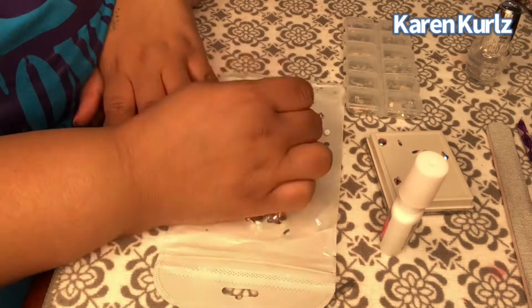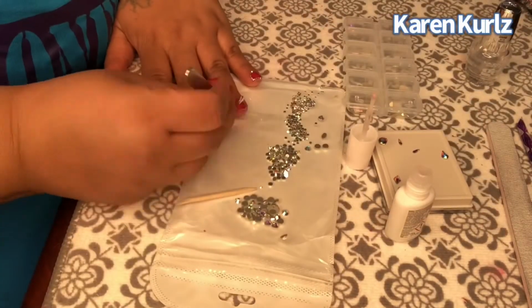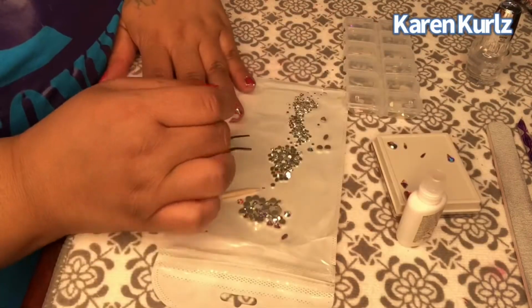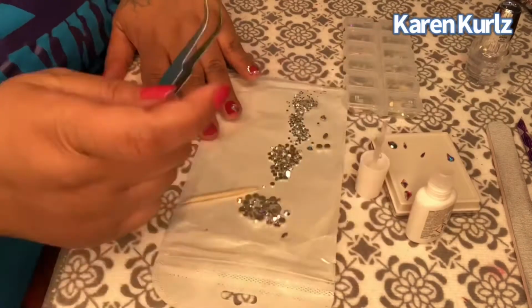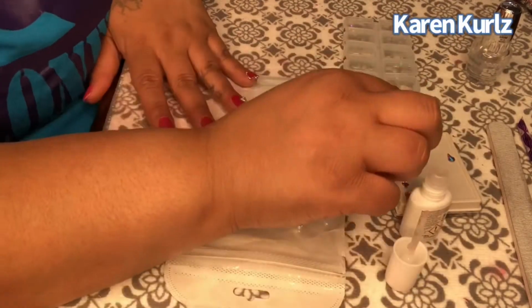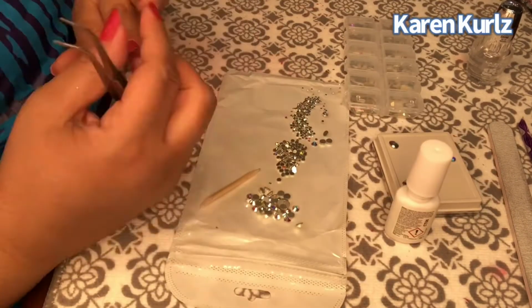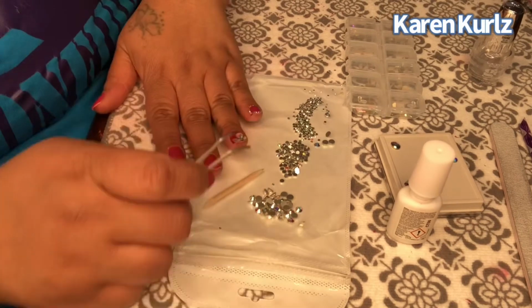Now, I didn't want to go for a full-on complete bling out with like every single finger, but I did want a little bit of something on every single one of my fingernails. This whole process took me about a half an hour because, guys, those gemstones are really, really small. The ones on my pinky are, and there's a whole bunch of different sizes.